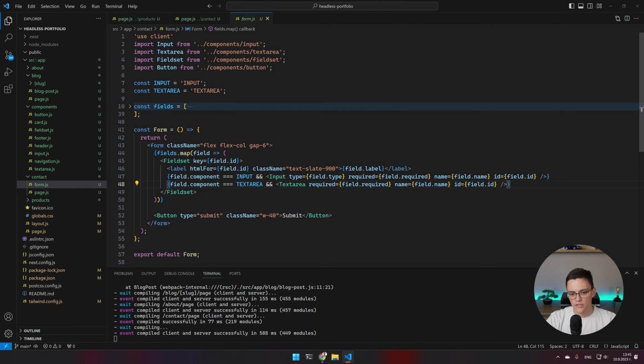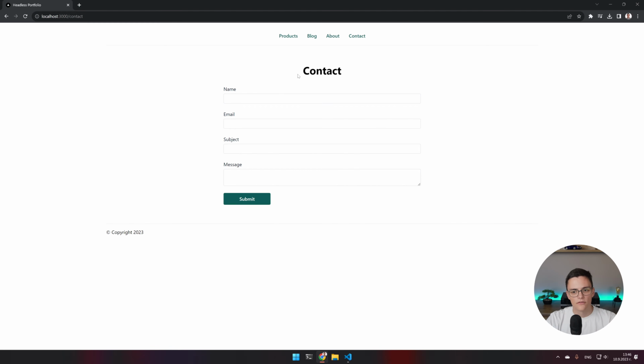We'll add a validation message here somewhere, because when we implement this form to work with the WordPress Contact Form 7 plugin, we will also have server-side validation from it. And we want to output validation messages in case the form submission fails. Okay, so basically that's the front end I have prepared.